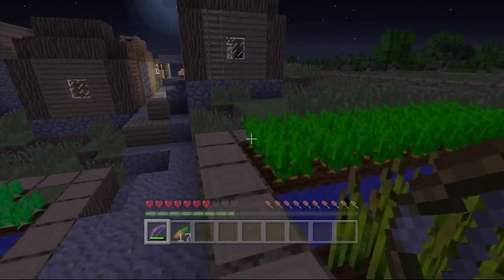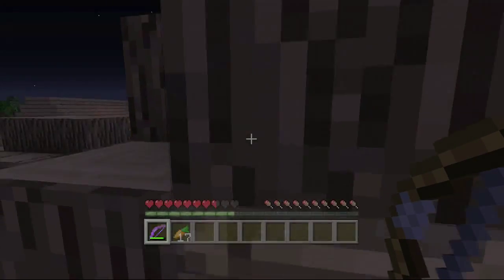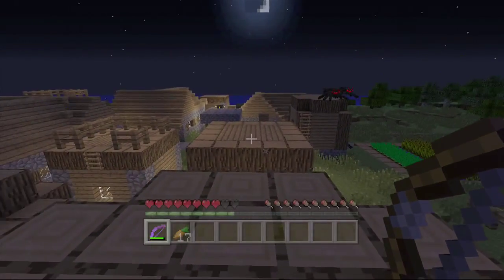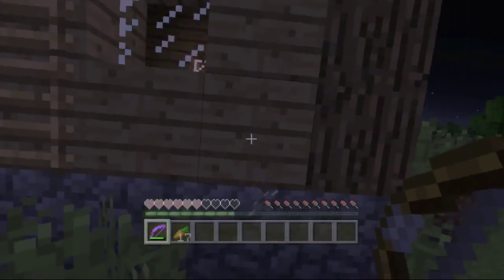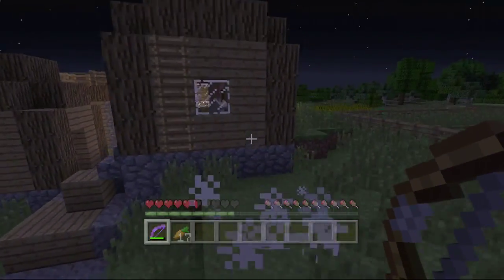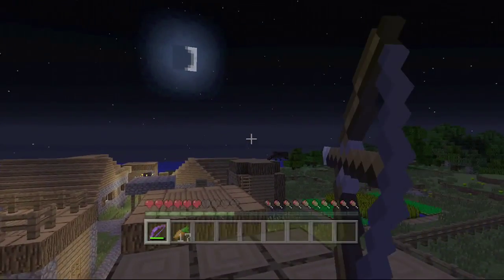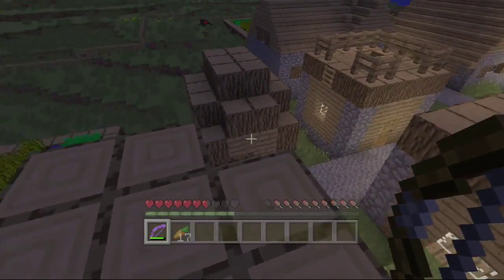Oh no. I think all the villagers went inside. I don't know where the spiders are. Some of them, okay, I see one there. Let's get the ones over there. This is so much more intense than the zombies. The zombies seem so easy compared to this.